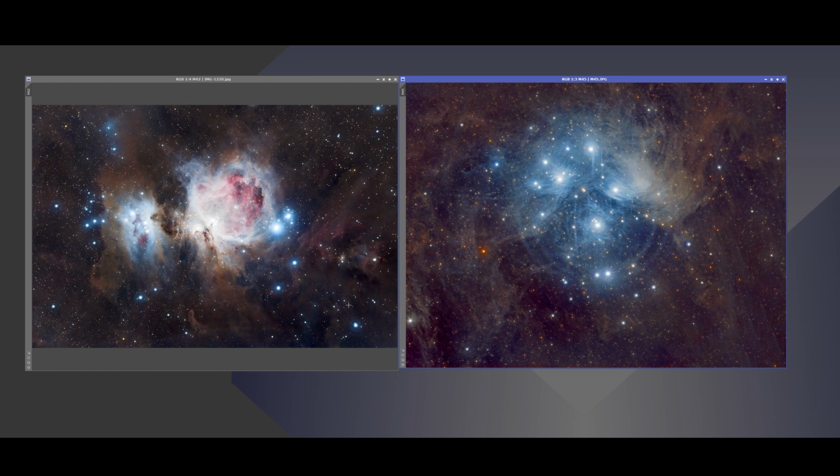I could have worked with it the way it was, but I am a perfectionist and I want to make sure that these telescopes get a fair representation. The image on the right, the telescope was collimated and the star field was good, but the primary baffle was not blocked, which led to some reflections. As you can see, some of the star reflections off the brighter stars in the Pleiades cluster, plus some of these rings. The image turned out really impressive. The detail in the dust is very good for the time I've spent.